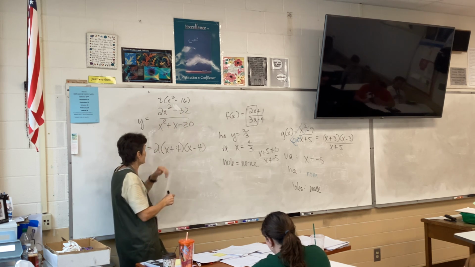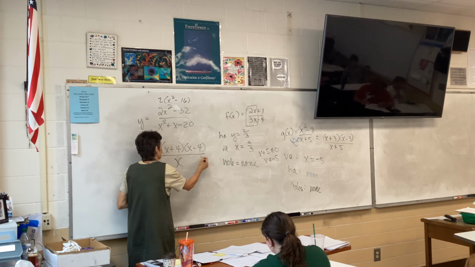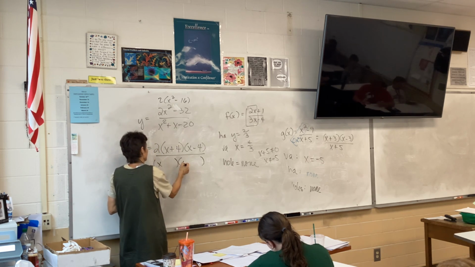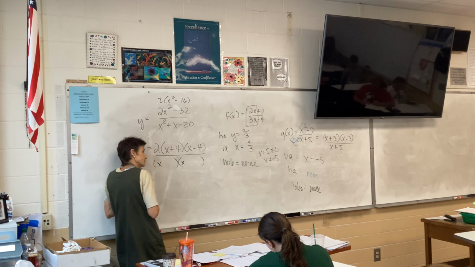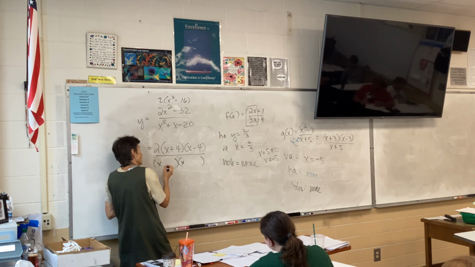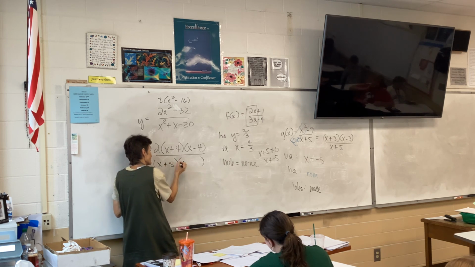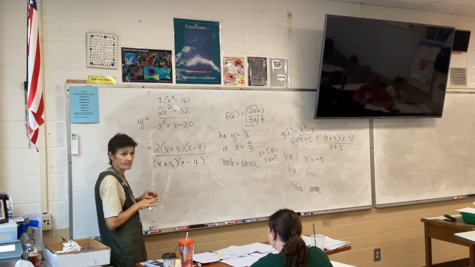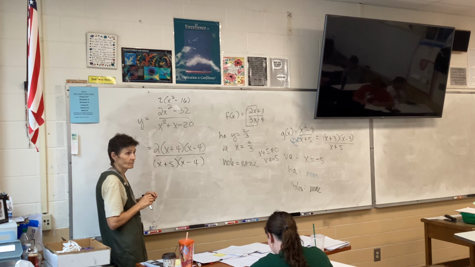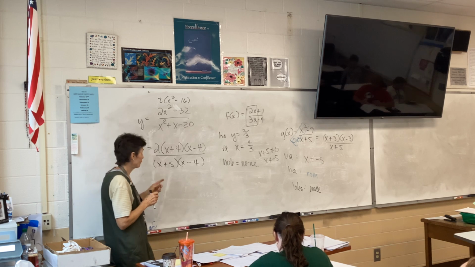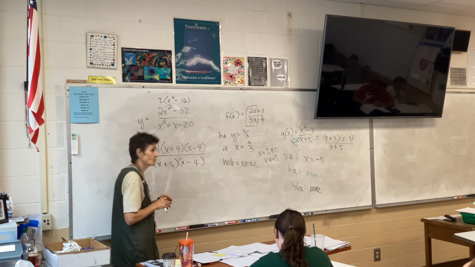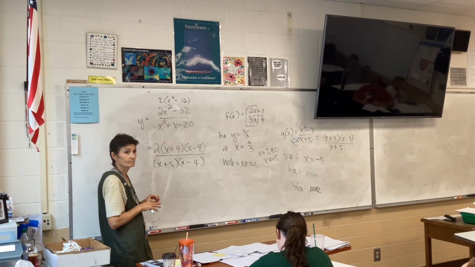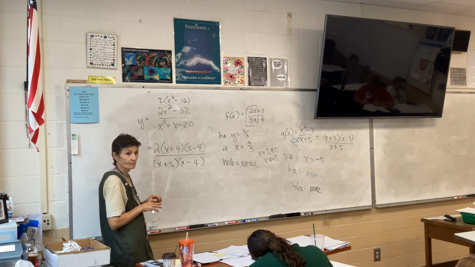Now, how about my denominator? How does it factor? I heard somebody say something, but I couldn't understand it. That's plus 5, that's minus 4. Plus 5 minus 4? That's what it is. Is that right? How do I check it if I'm not sure? Foil it. Foil it back. It's right.